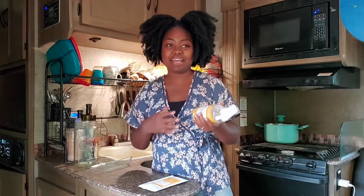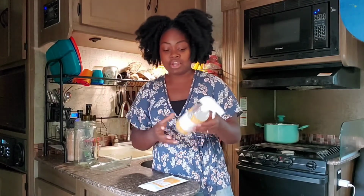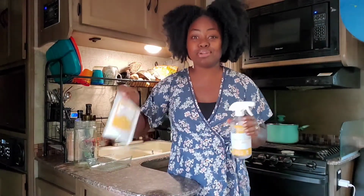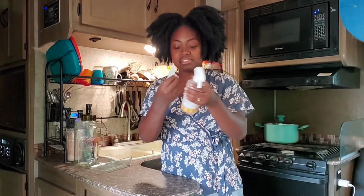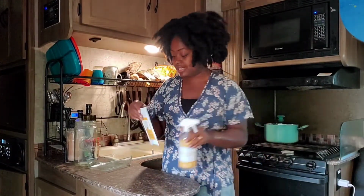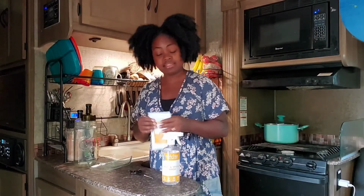It's green because it's eco-friendly. The bottle, they use recycled plastic, and it's a forever bottle. So you get this one bottle and then you purchase refills, and you basically mix it together and you make your spray. So I'm going to show you how I do that. Super easy. And this company is actually based in the USA. They make these in the USA.